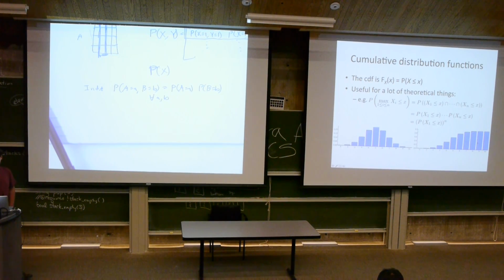Okay, here's an example. This was the binomial mass function, the number of heads in a sequence of 10 flips. This is the cumulative distribution function, the CDF. You can note that at negative infinity it's always 0. At positive infinity it's always 1, because it can't be less than negative infinity, so there's no probability of that, and it has to be less than infinity, so that probability has to be 1. And in the middle, it's non-decreasing, because it can only be more likely to be less than or equal to 2 than it is to be less than or equal to 1.